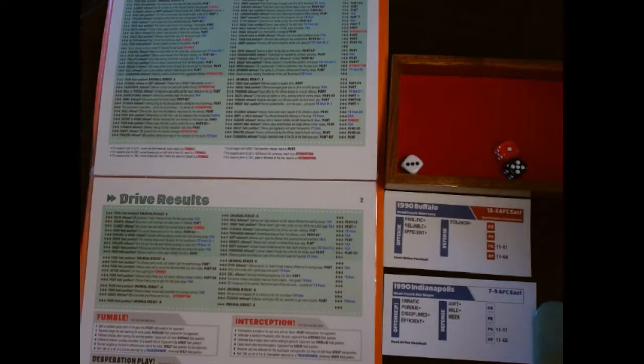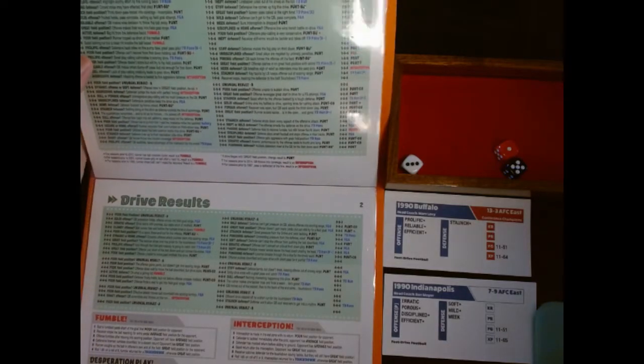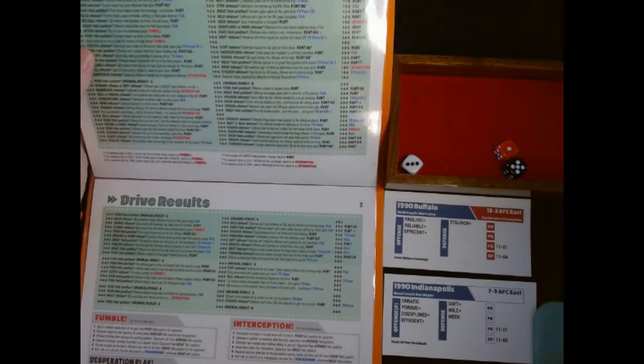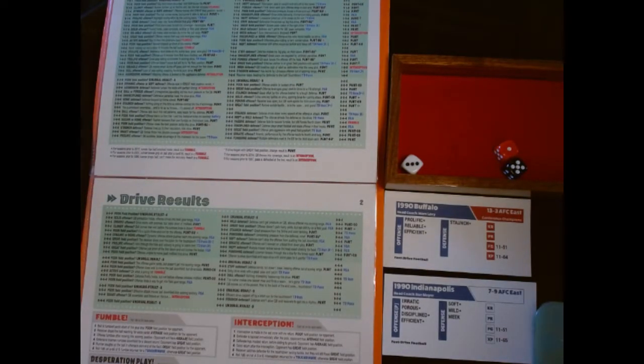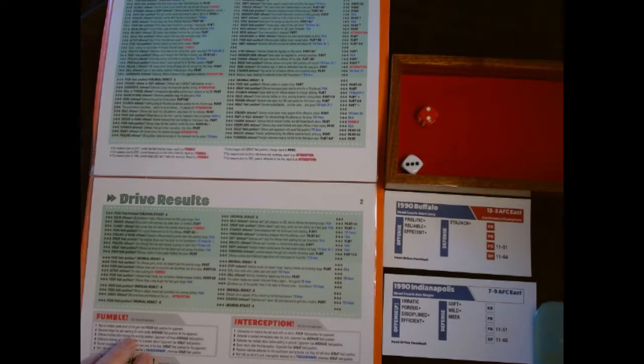Okay. First play of the third quarter. 1-3-5. Good looking run, but a clean hit knocks the ball loose. Fumble. These defenses between fumbles and INT are really playing tough. Let's go down to the fumble chart. 2. Receiver drops the ball reaching for extra yards. Average field position for the opponent. So Buffalo's taking over at average field position.